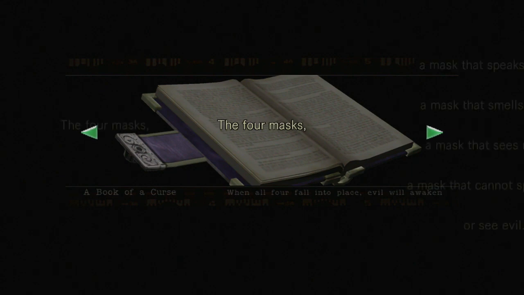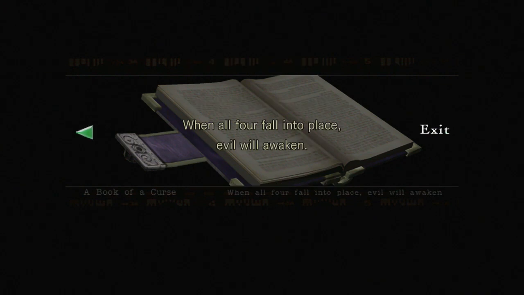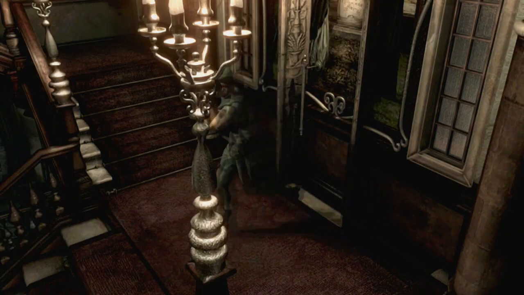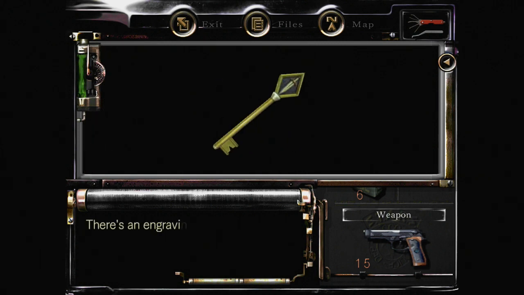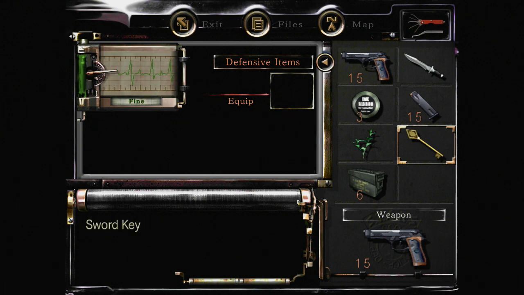As we scroll over, the 4 masks. One will speak no evil, which will have no mouth. One will smell no evil, which will have no nose. One will see no evil, which will have no eyes. And a mask that cannot speak, smell, or see evil, when all 4 are into place, will awaken. So, there will be a mask with everything removed. So, there you go. Couldn't think of anything beyond the 3. This does give me a key here. I don't know much about the key until I flip it over, and oh, would you look at that? It's got a sword on it. So now the game acknowledges it as the sword key.